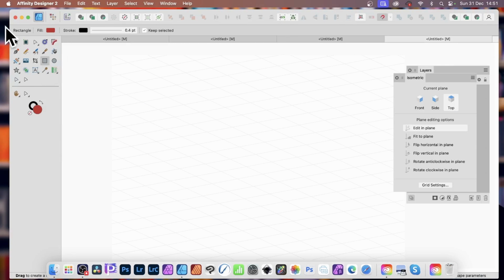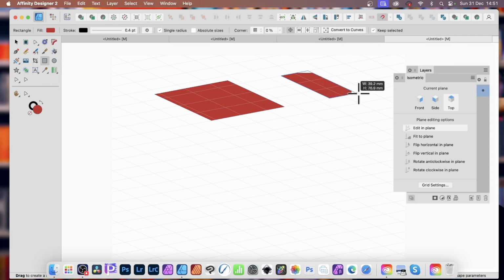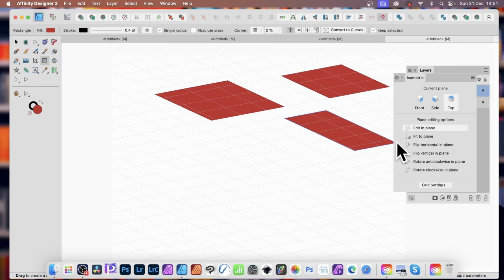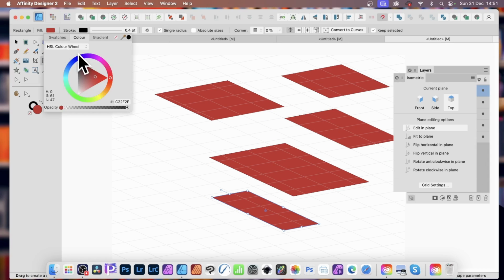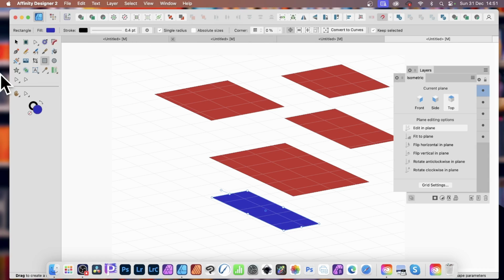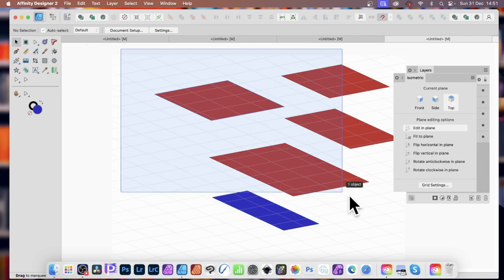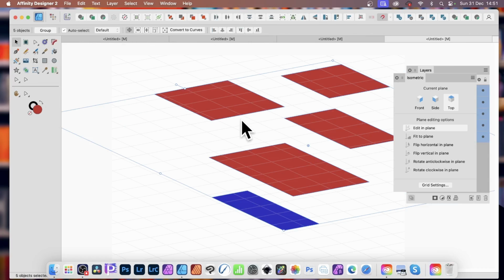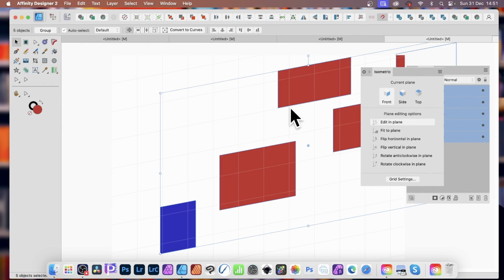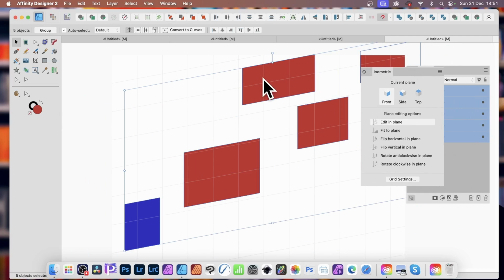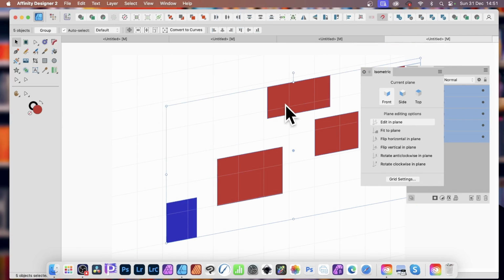So let's just go over here and select rectangle and again create that. Maybe create another one and create something like that and something like that. And of course you can create multiple different designs in different colours. Let's just go for, say, a blue. Well, once you've got that, you can select all of these, and at any point you can always go over here to the isometric again, side to side, front, fit to plane, and you can just move it around. Again, reposition it. Again, it follows that design.